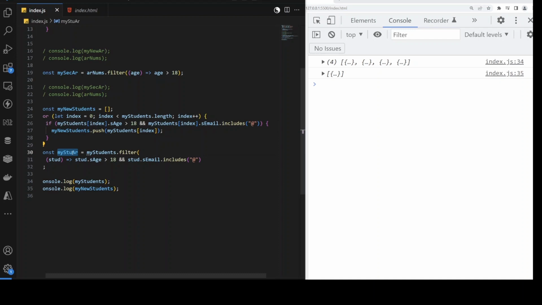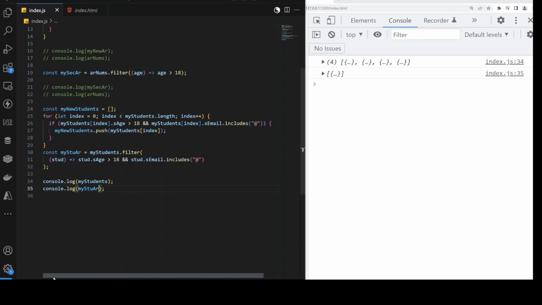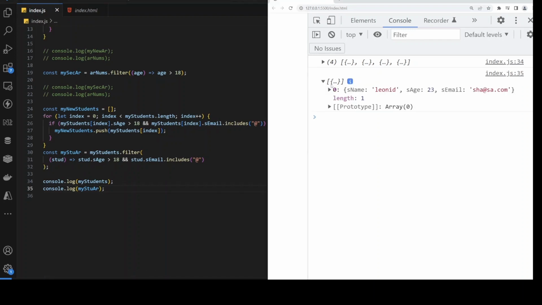Let's print the new array. As we can see, it's working.